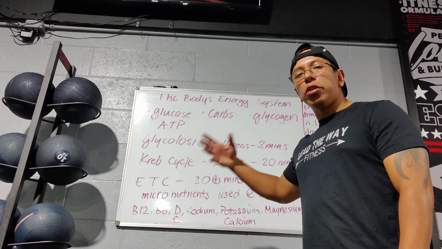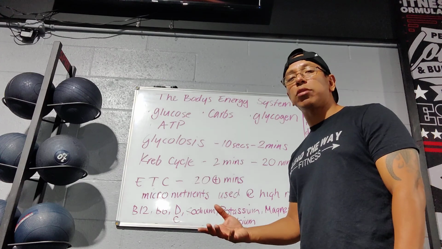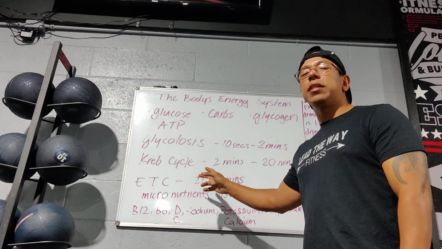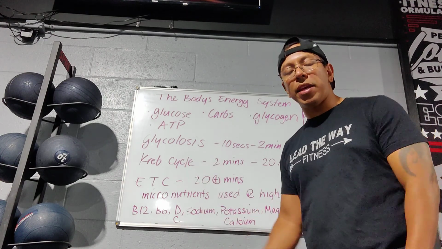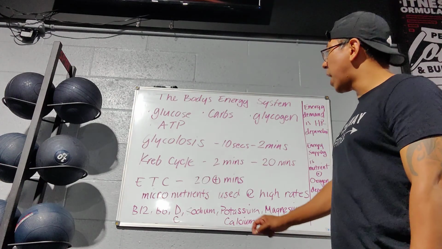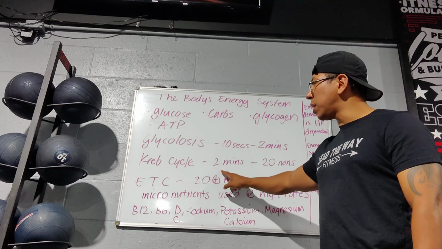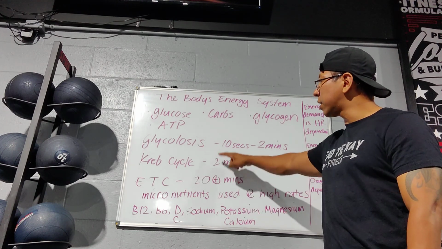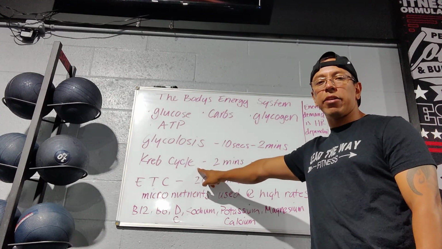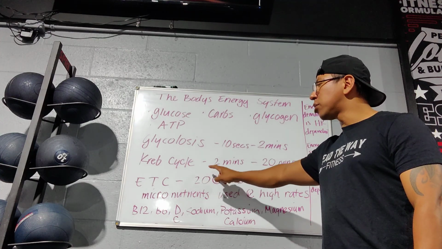So while you're going throughout your day, you're using whatever you've eaten throughout that day or within the last 24 hours, it's in your bloodstream. Your body is metabolizing that sugar, breaking it down to get to ATP because we need the energy, burning calories, right? So when your body kicks into high gear over time, after a 20-minute cycle, we kicked into high gear between glycolysis and Krebs cycle. Krebs cycle, we're in high gear now, okay? But we're still just using the sugars that are in our bloodstream.